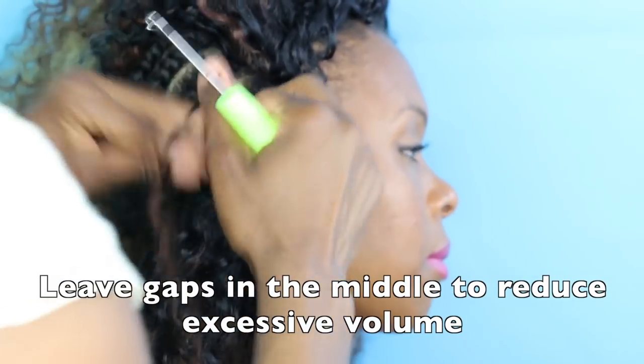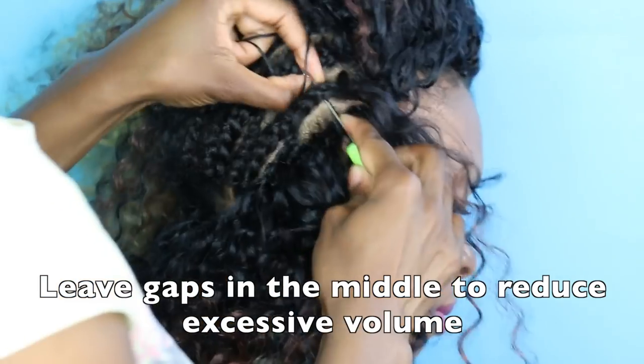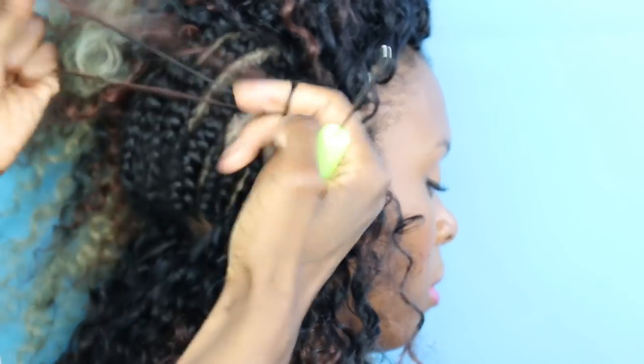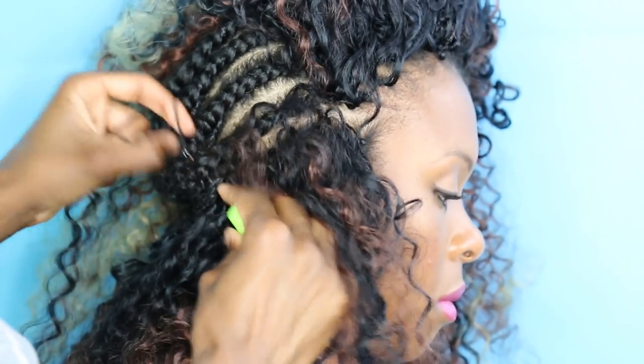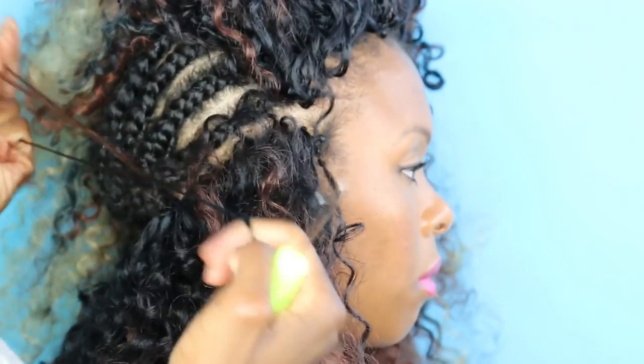Okay, so now that we've done the perimeter, what you'll notice is that the hair is already really full, because obviously when you leave no gaps, this means that the hair fills up really, really quickly and has a lot of volume. So what you could do in the middle is just leave more gaps or bigger gaps than you usually would if you feel like the hair is already way too full for you. But this is optional.